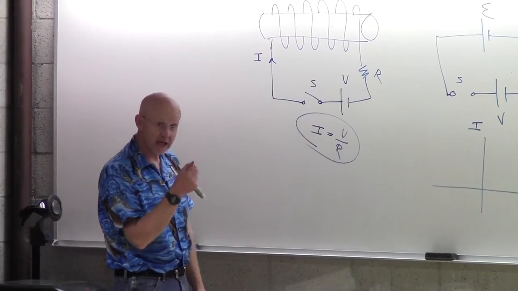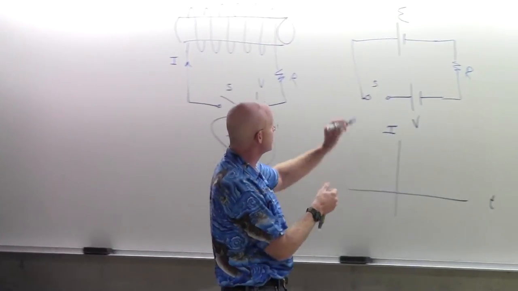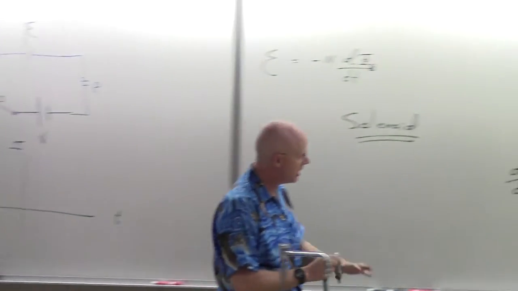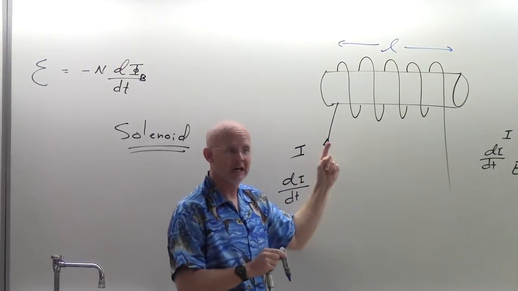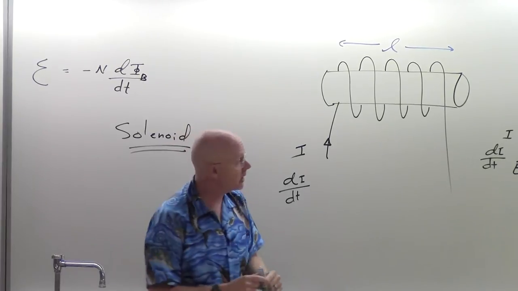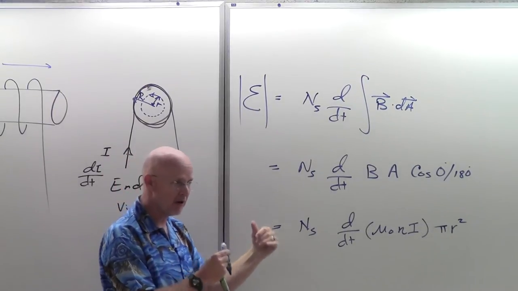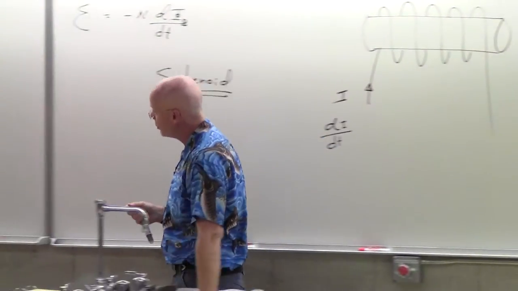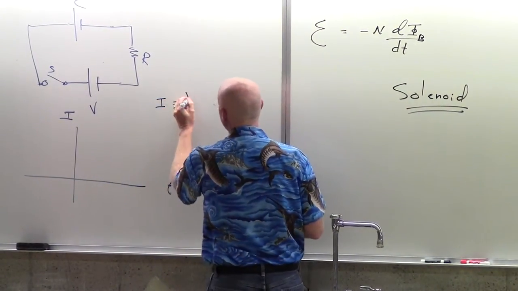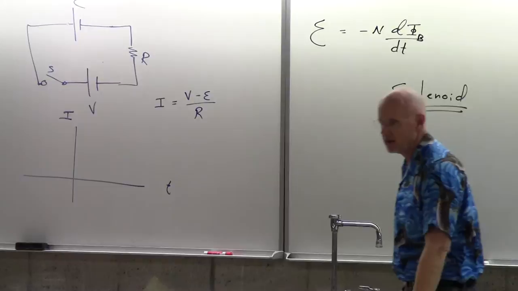What I would kind of expect to see now that I understand Faraday's law is that when I first close this switch, closing that switch is going to start forcing current to go into this primary, this inductor. That inductor, because of Faraday's law, will produce a back EMF. And so the voltage or the current that is produced at that moment would really be the voltage from my power supply minus the EMF divided by my resistor.